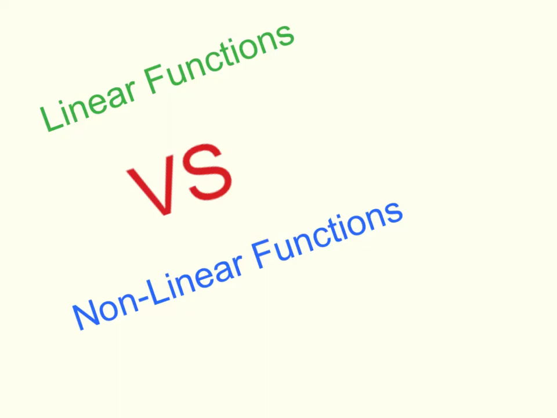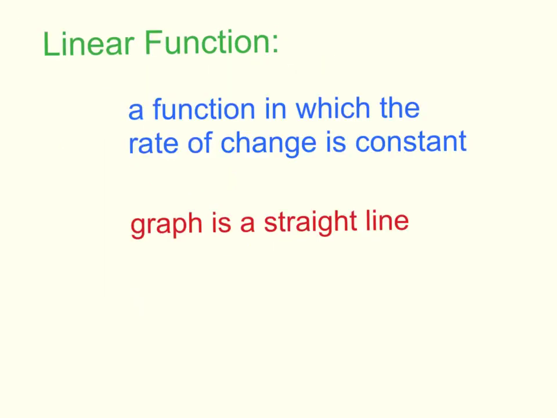In today's lesson, we're going to be looking at the difference between linear functions and nonlinear functions. We've been working with linear functions, but we haven't really discussed what it means to be linear. The definition of a linear function is a function in which the rate of change is constant.